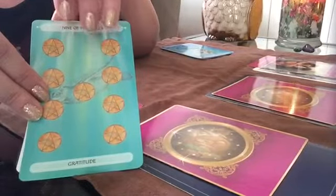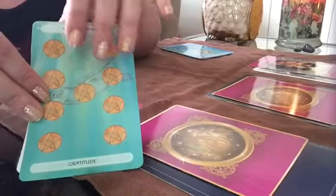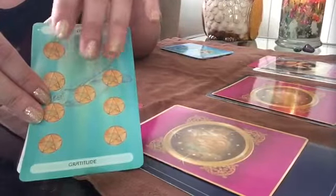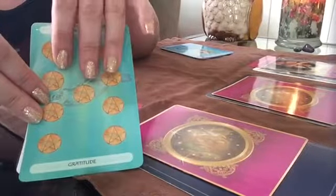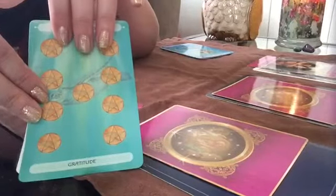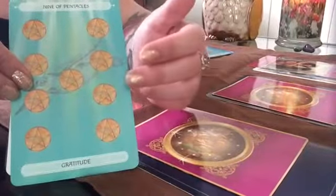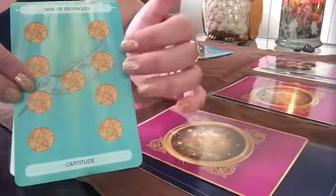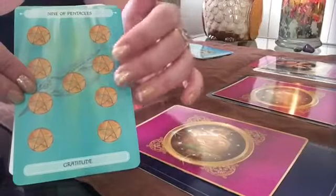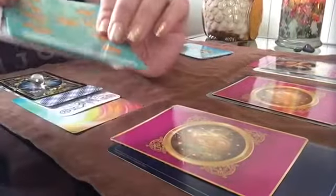Remember, this abundance and this wealth comes also with a lot of responsibility, knowing what to do with it, what's best for it, and not wasting it, going out gambling or something like that. It comes with responsibility and helping other people. The best thing to do, if you have enough, is to share with others. And it's really going to make you feel good. The gift of giving is knowing that you've helped someone. So it's always good to be reminded of that. Even if you know that already, it's good to be reminded of that.